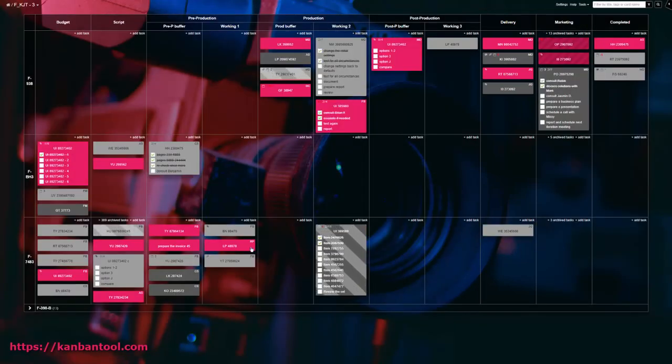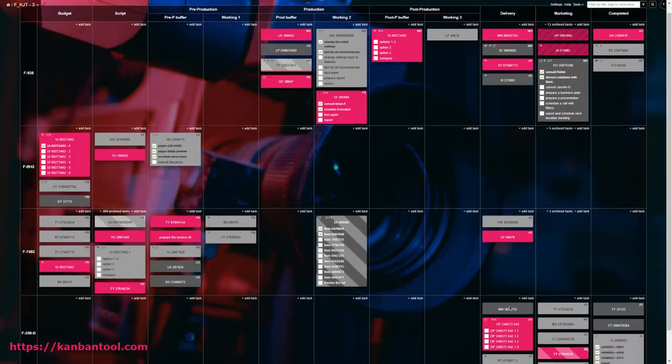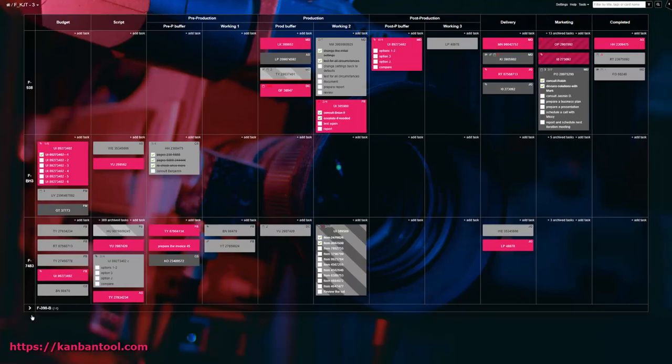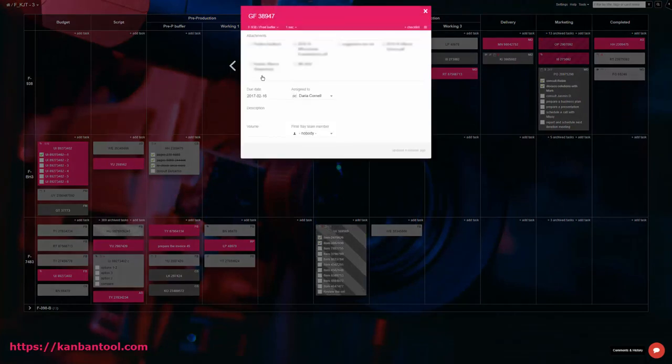This particular production house also works on marketing of their materials. And so for the projects on which a campaign was also agreed, this is the final stage. With their Kanban tool boards, the team is always aware of what stage each project is in and whom to contact for an update.